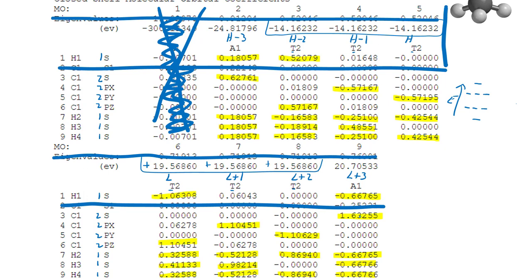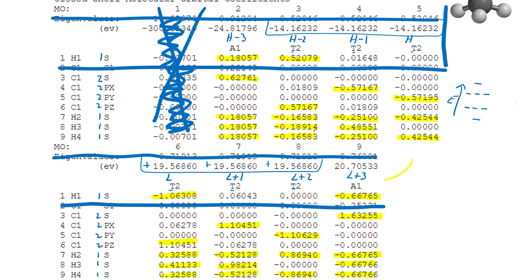And so you can see a lot of similarities here between BH3 and CH4. The one thing you're probably missing is what? I did not see any non-bonders, right? In this case, I did not see a non-bonding. And how do I know that? Well, I didn't see any molecular orbital that only showed me one isolated orbital. So this is a little bit different. Again, if you can't do this kind of analysis, you need to go back and review a little bit.